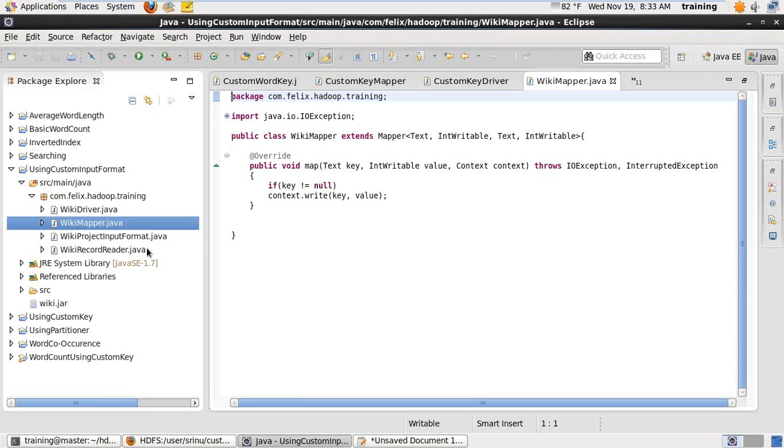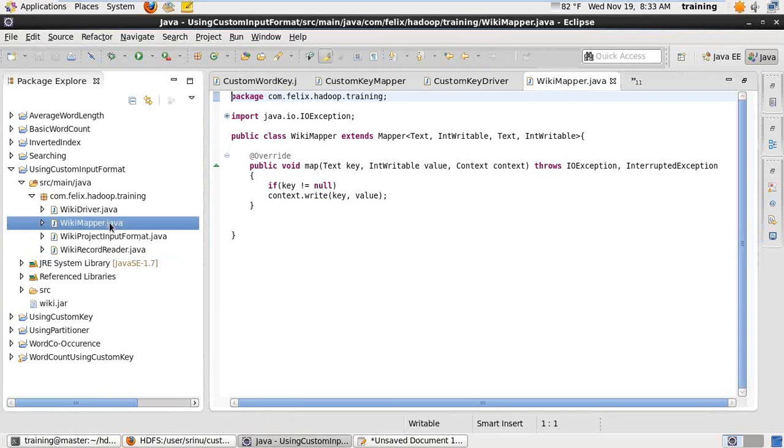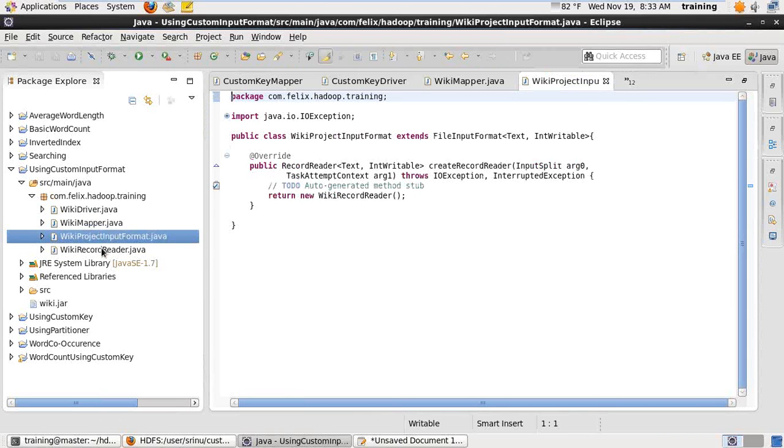The mapper and reducer are the same as before. If we want, we can create a reducer also, but in this example we don't have a reducer. We have only the mapper.